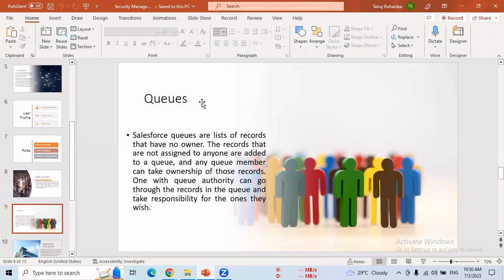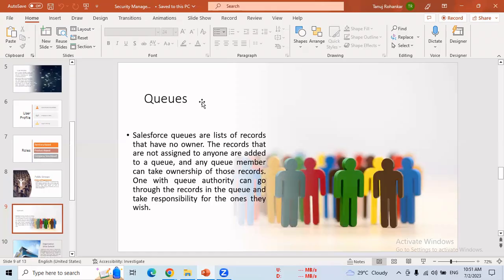फिर क्यू का अगर आप मेंबर हो, let's say we have 3 users, host instructor, host instructor 2 and host instructor 3. If we added all these 3 users as queue members, तो जो भी डेटा क्रिएट होगा which is having no owner, तो वो सिचुएशन में इनमें से कोई भी क्यू मेंबर्स उस डेटा को एक्सेस कर सकते हैं, फिर उसका ओनरशिप ले सकता है.